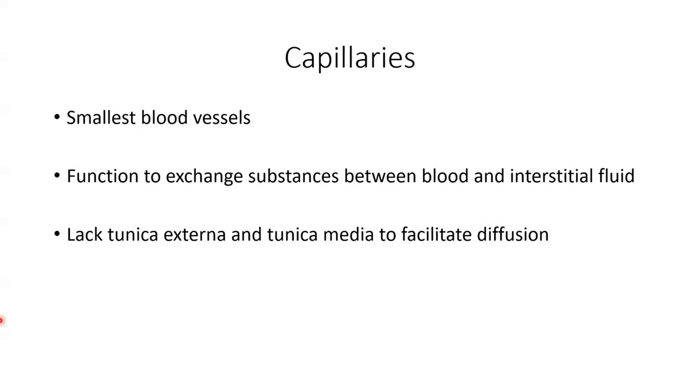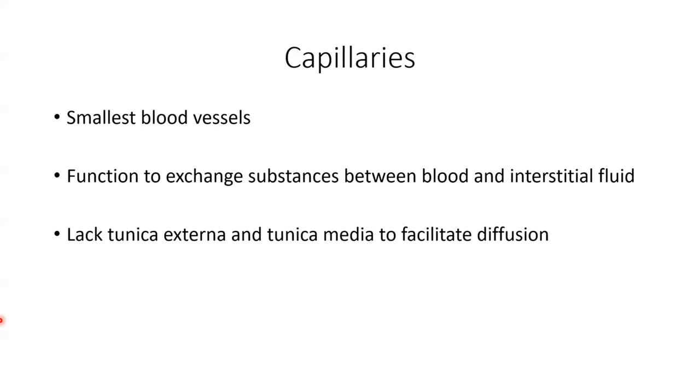Capillaries are therefore found near almost every cell in the body, but their number will vary with the metabolic activity of the tissue that they serve. So tissues with high metabolic requirements, like your muscles, the brain, the kidneys, will use more oxygen and therefore have extensive capillary networks. Tissues with lower metabolic demands, such as our tendons and our ligaments, will contain fewer capillaries. Capillaries are absent in a few tissues, so the cornea and the lens in the eye, as well as the cartilage that surrounds many of our bones.